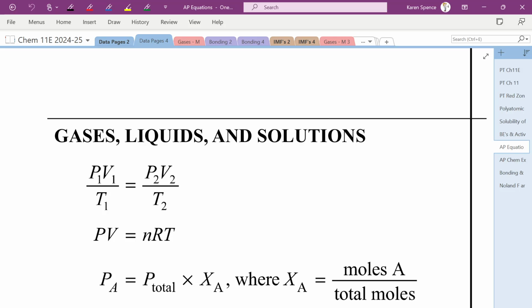Or if you're keeping volume the same, you can just cross out the volumes, right? Because if they're staying the same, you can just ignore them. So P1 over T1 equals P2 over T2. And same thing, if you keep pressure the same, V1 over T1 equals V2 over T2. And N just would fall at the bottom. I'm not quite sure why they don't include the N, but they don't. It doesn't matter. You're often keeping the moles the same anyway, so often it does not matter.